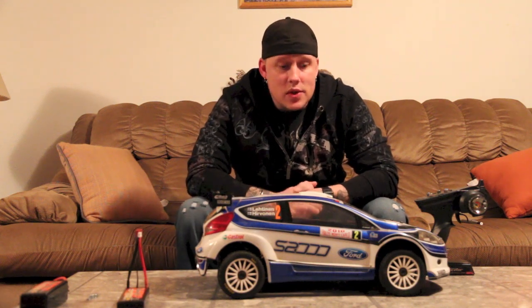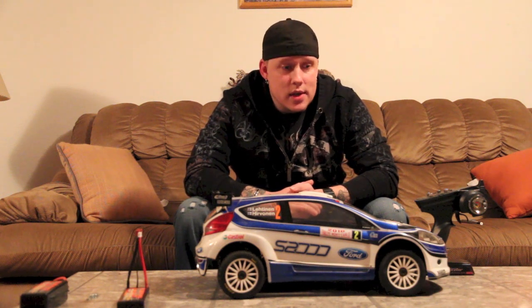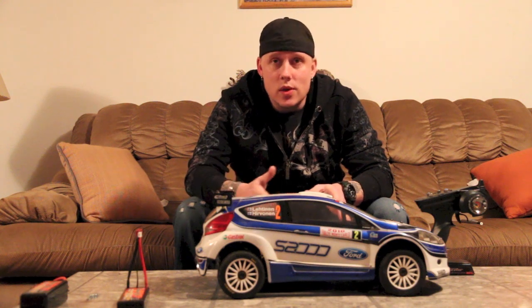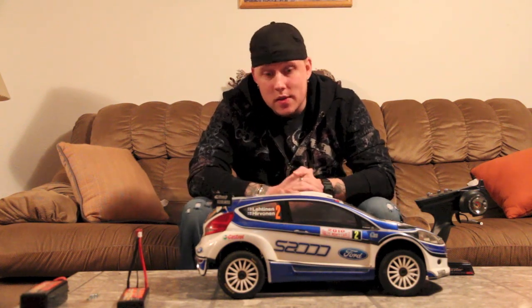First off I had a blast driving this thing. I was really impressed with the way it handled off road. I was a little leery of buying it because I'm pretty much an off road person. I didn't think it handled very good off road but it does actually handle really good off road. It soaked up some huge bumps. The suspension is just great. By looking at this and the WR8 I think this is going to be more capable off road. I think you're going to get better results with this off road than you would with the HPI WR8.